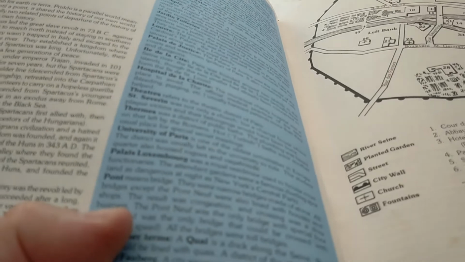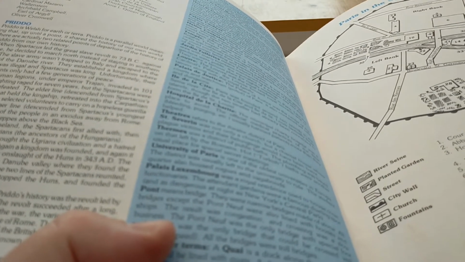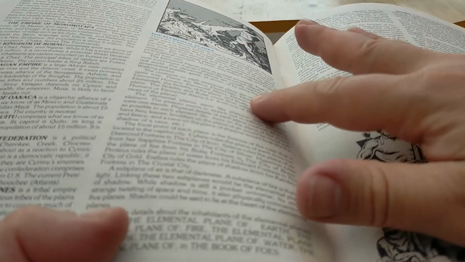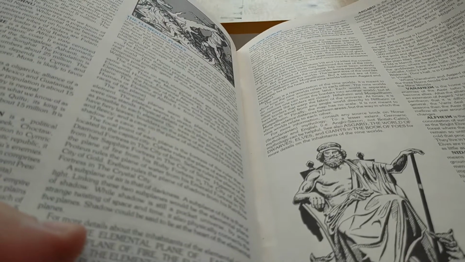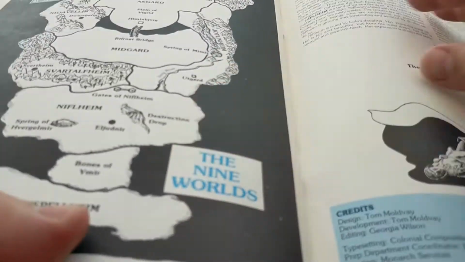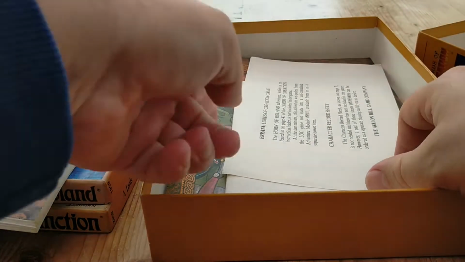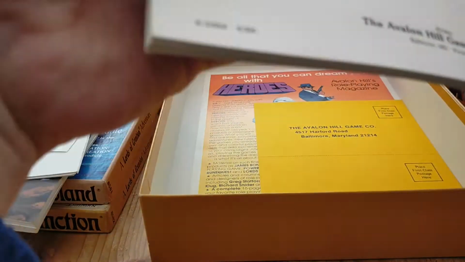The Prideaux, which is a sort of Welsh, Celtic myth setting. That's kind of an interesting setting. The Elemental Planes, the Nine Worlds, obviously your sort of Viking-y setting, so Asgard, Vanaheim, Alfheim, Midgard. And that's pretty much it for this book, and then a nice little index on the back. So yeah, I mean it was a good little product, but some weird choices here and there.